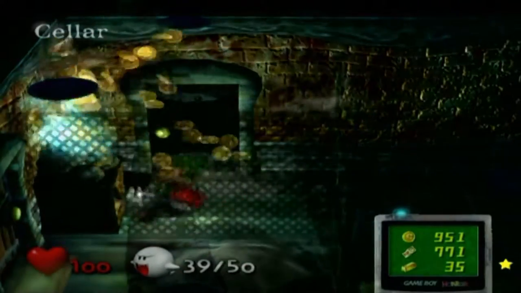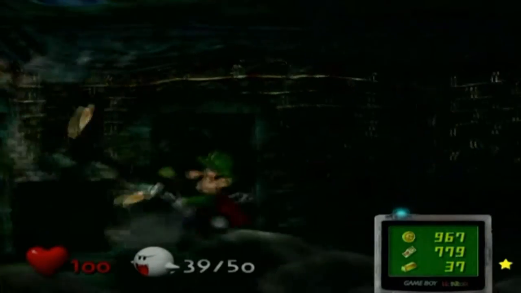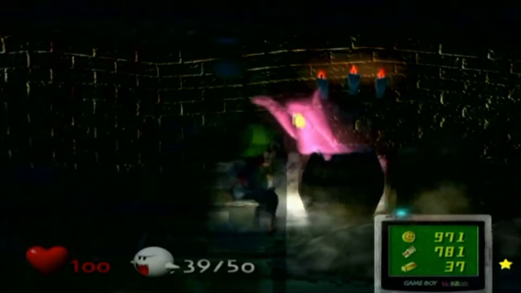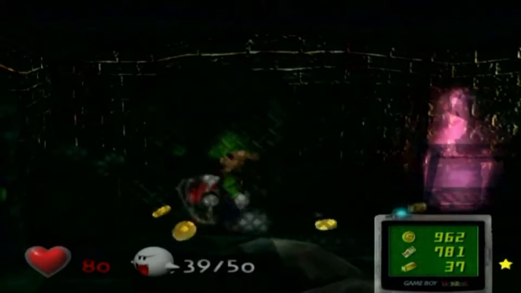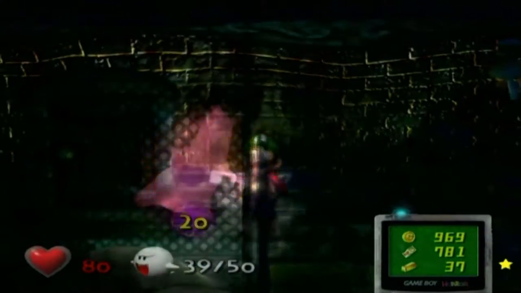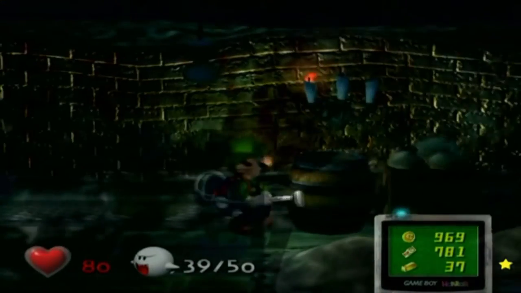What I'm essentially aiming to do is cut out all the middle stuff. If I find a boo and he escapes, I just cut that out and go on my merry way, and then show the clip of me actually catching him to show you guys I actually did. If you guys don't believe that I'm doing this, I don't know what to tell you. I don't see why not. This is Luigi's Mansion. It's not that tough of a game.